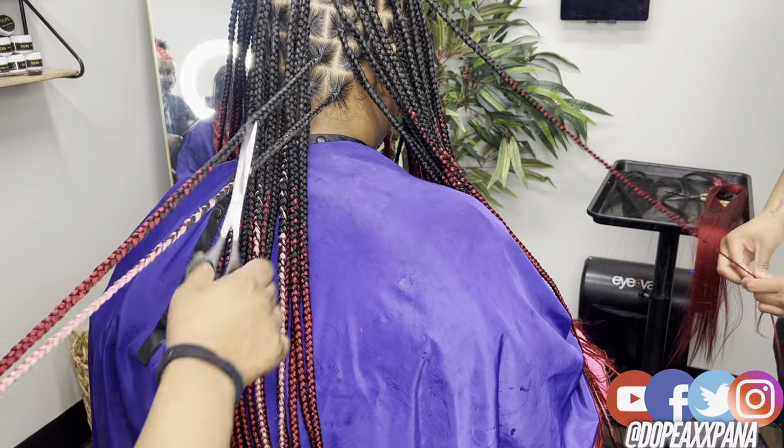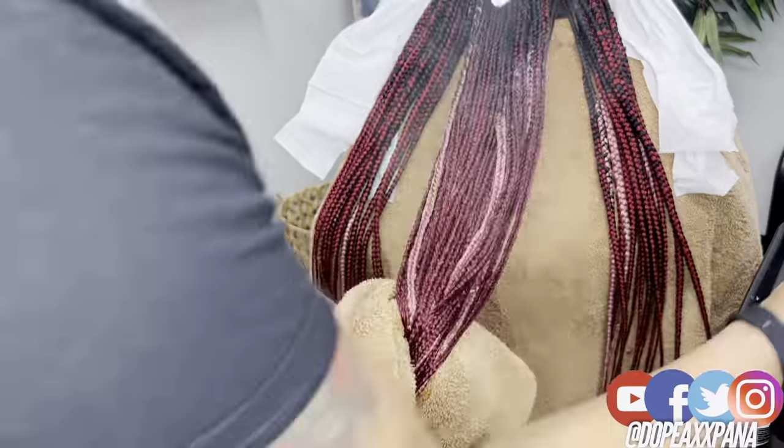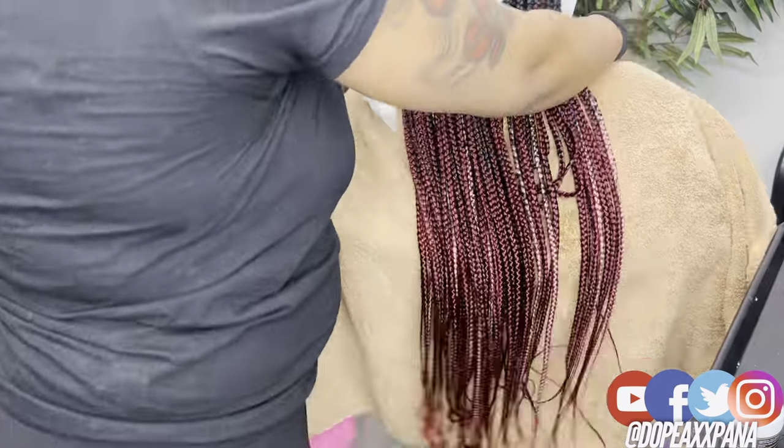I'm really excited for you guys to see the way that this turned out. Like I said, I'm going to be dipping it through that transition. What it does when you dip up high and you dip through the transition is it makes it blend even better. You guys can see there that it just blends so nicely, and I cannot wait for you guys to see the finished look.